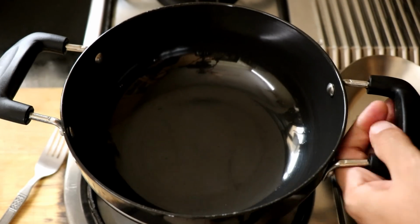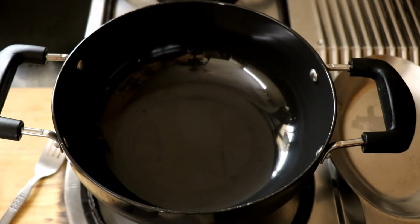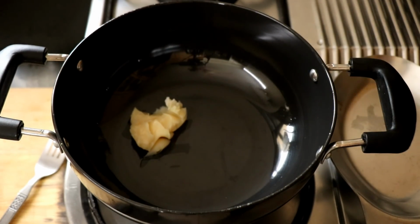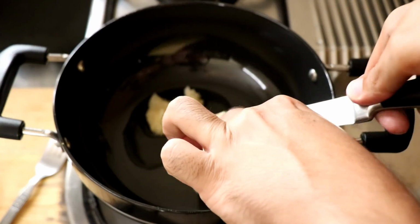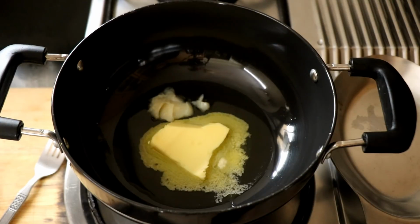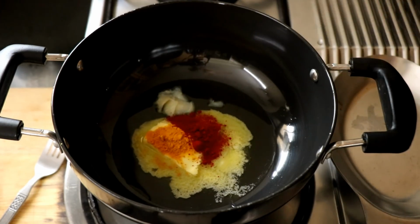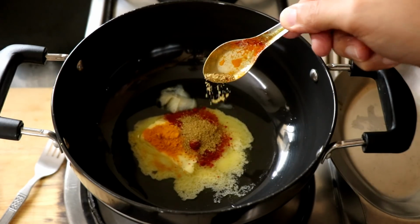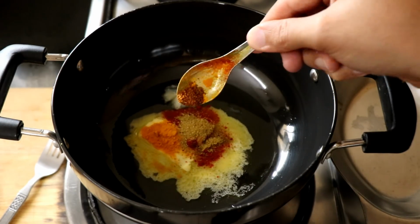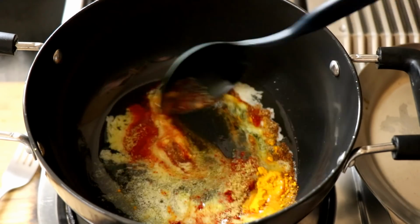Now I'm going to heat up about a tablespoon of bacon fat. Now vegetarians, you don't need bacon fat, you can just use olive oil. And to that bacon fat, I'm going to add in a tablespoon of butter. Now into the butter, I'm going to add in some turmeric, some red chili powder, some coriander powder, and some garam masala powder. And give it all a good mix.